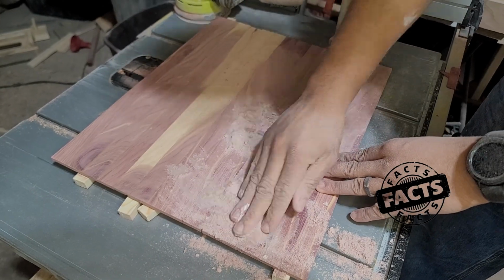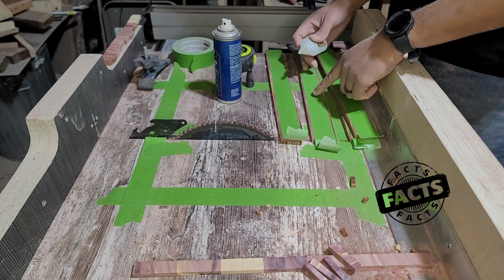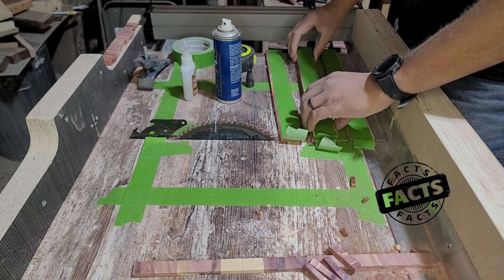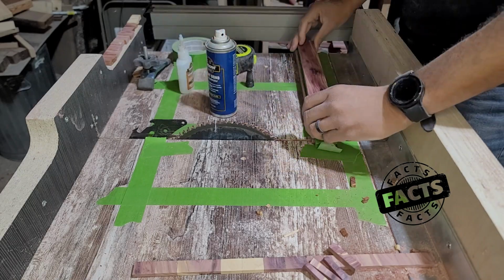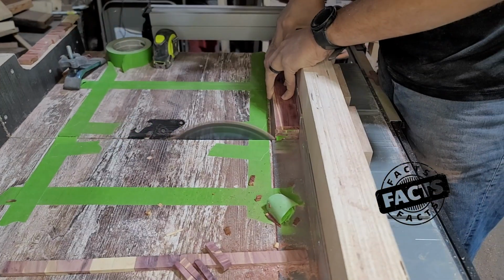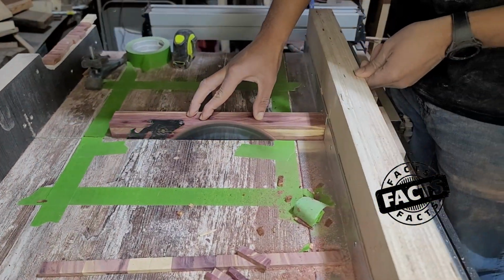You might hear some other woodworkers out there tell you to start with chain link stores, but I'm going to be upfront and honest with you. You can find much better deals if you take the time to look for them. I know it's way easier to just go out and buy what's on the shelf. If you do it that way, you'll probably phase yourself out of woodworking pretty fast. Okay, that's enough fact talk for one video.